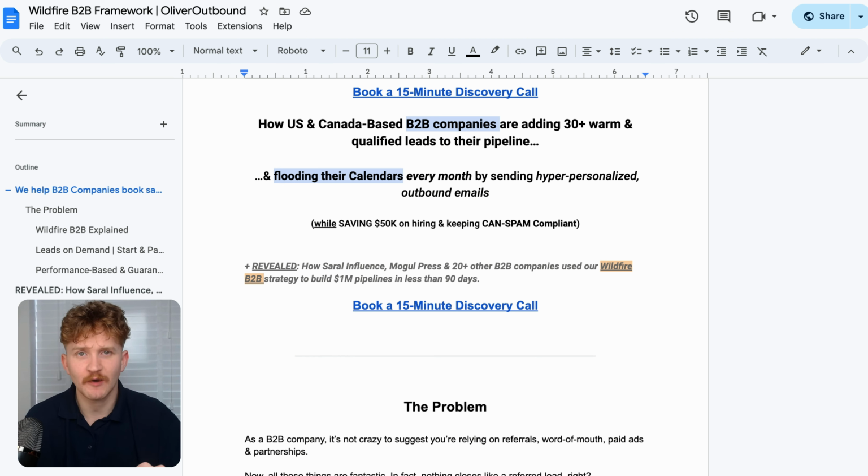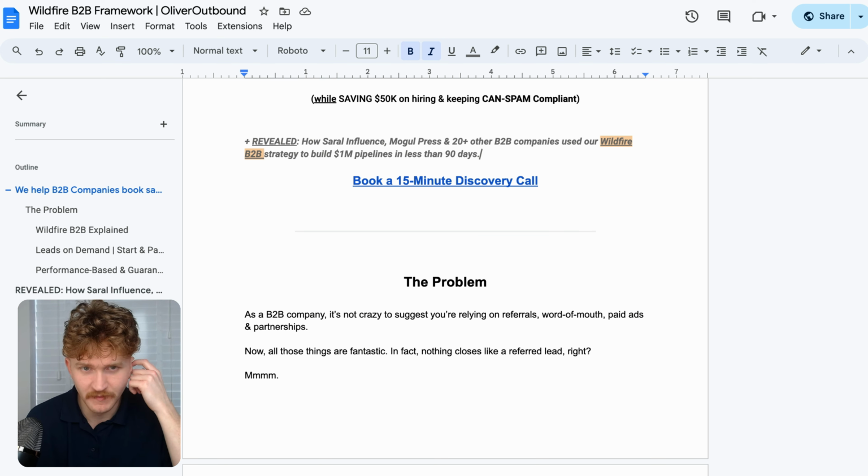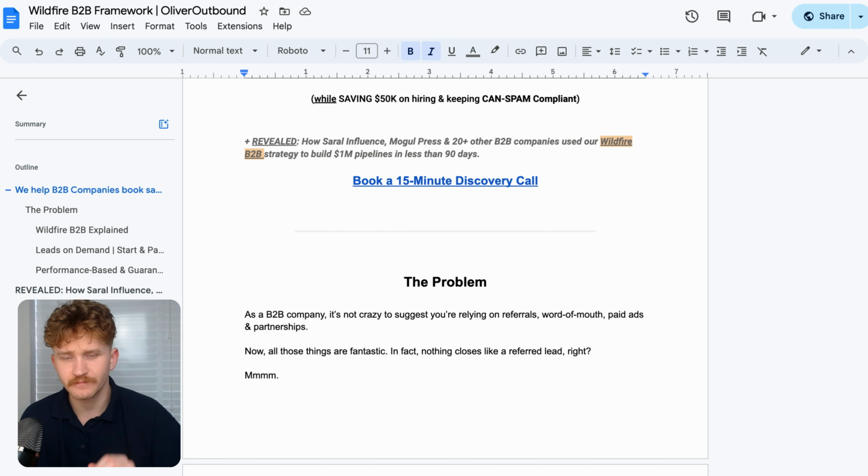When I was running a lot of cold outbound campaigns, I noticed that a lot of people were worried about staying compliant with CAN-SPAM laws and cold email laws. So that's what I pop into this document so that they know they can trust me. Plus, I then reach to the end of the document. I say revealed also, this is how one of my clients booked 1,000 meetings, whatever it may be. So you're getting them excited to read the rest of the document. And again, you're just constantly sprinkling in calendar links here.